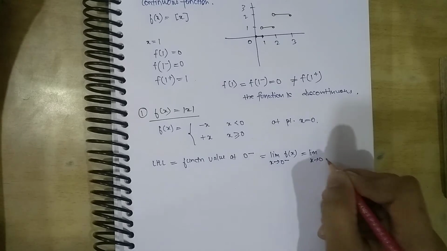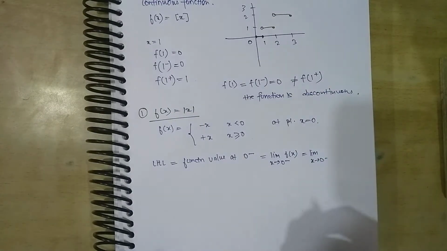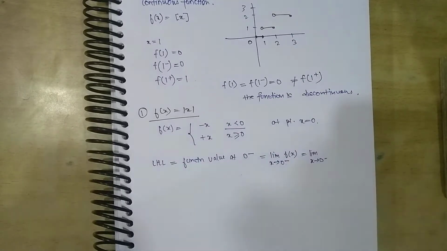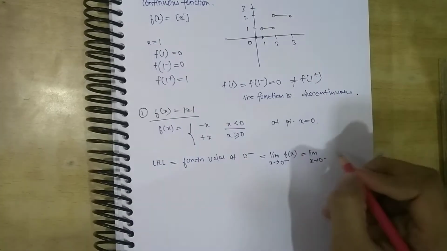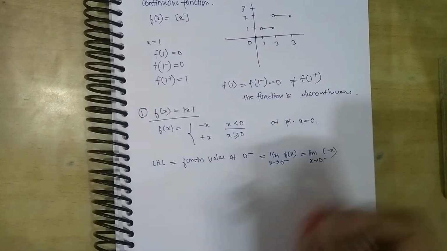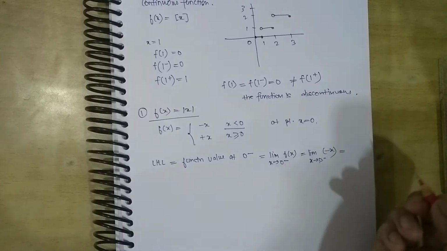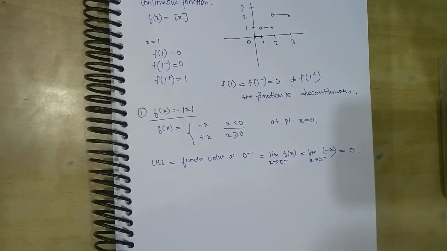That is, हमें यहाँ पर जो 0 से just behind वैल्यू है उसके लिए f(x) को सब्सटीट्यूट करना है. तो वो क्या है, तो हम वो नेगेटिव नंबर होगा just behind 0, तो हम यहाँ पर सब्सटीट्यूट करेंगे -x. अब हम जब x के अंदर 0 वैल्यू डालेंगे, देन द माइनस साइन डजंट मैटर. सो द LHL ऑफ द फंक्शन इज 0.